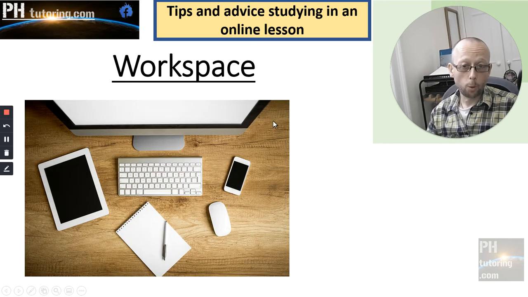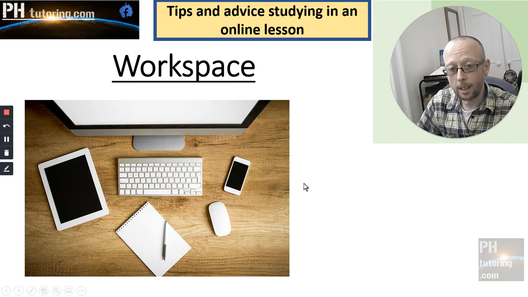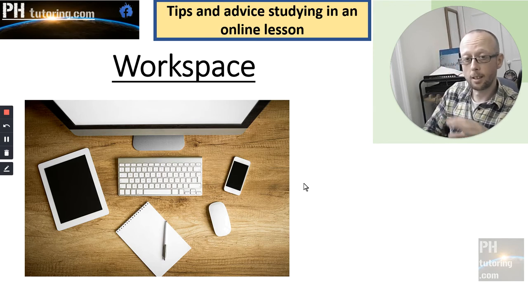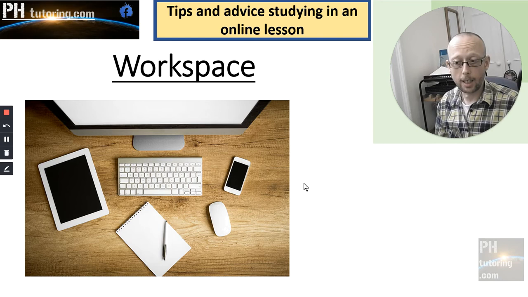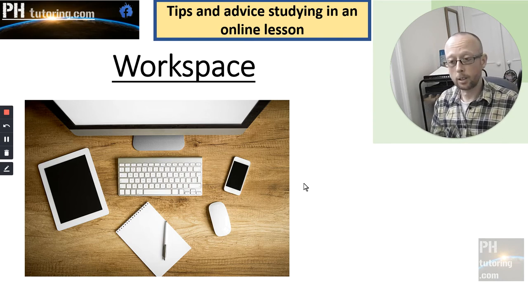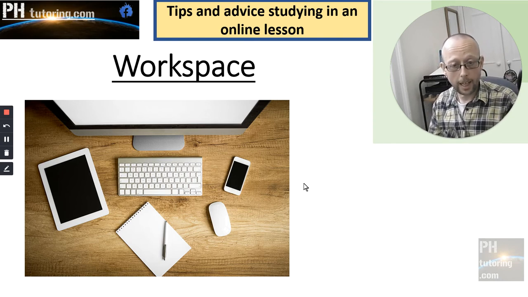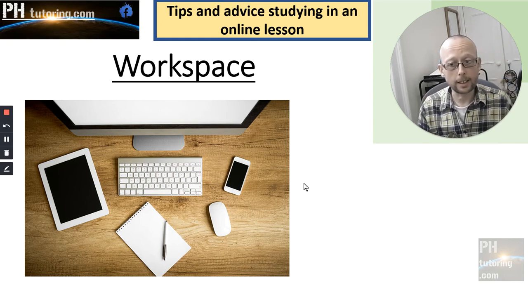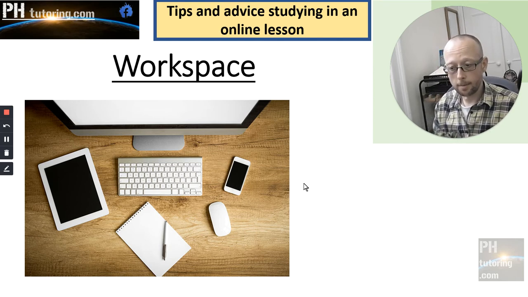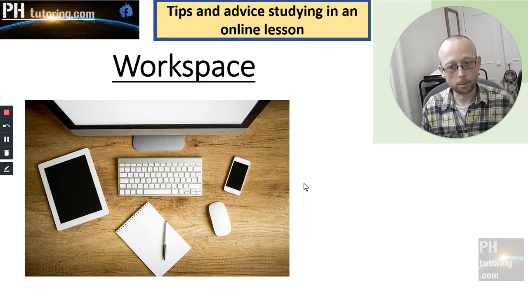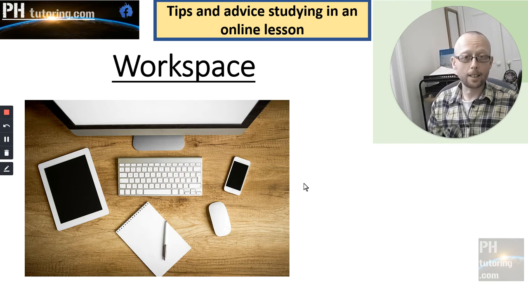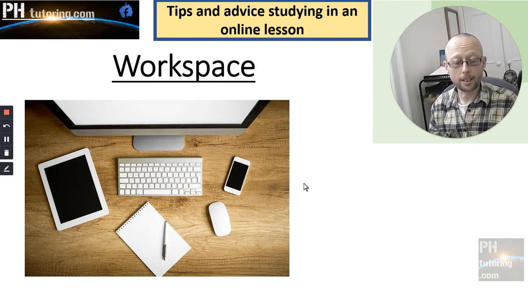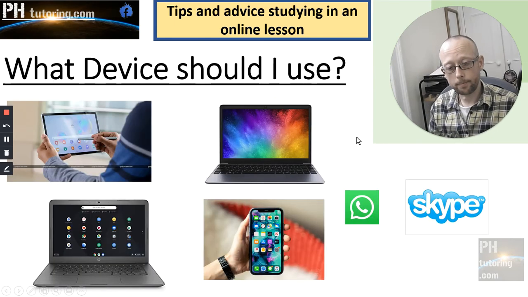So that brings me to the workspace. How should you set yourself up? Well, you basically want enough space to see the computer, have any other devices you want to have in a lesson, and enough space to put any notes there. And you just don't want it to be very cluttered. You want lots of space, lots of natural light so you can see yourself, so I can see you, so you can see all the notes you want to be making, and you have all your stationery easily accessible. Make sure that you have any textbooks or any tools, calculators, stationery, anything like that ready for the lesson as well, so that it doesn't eat into lesson time.